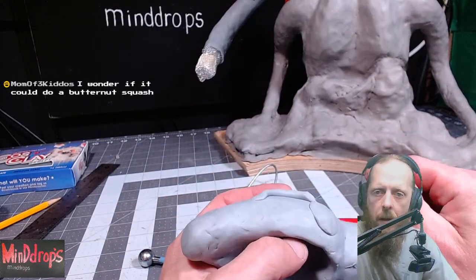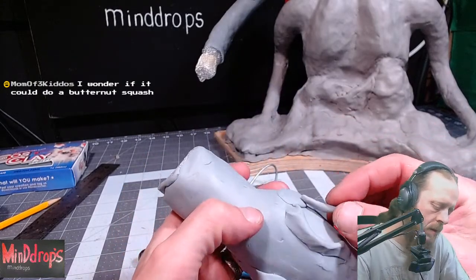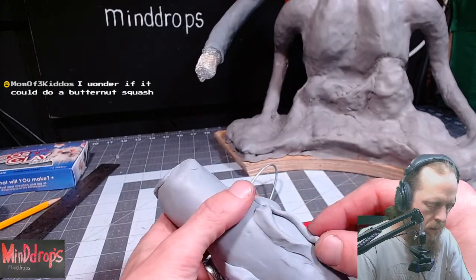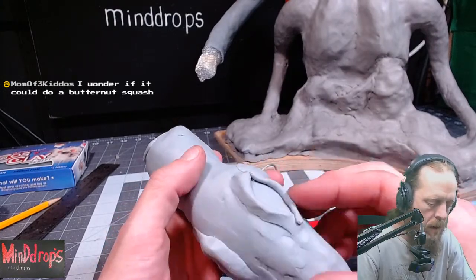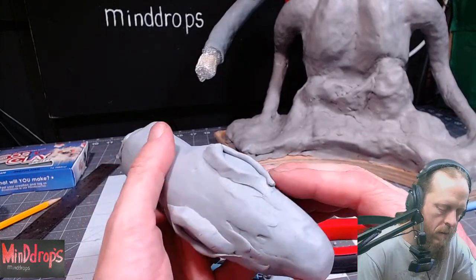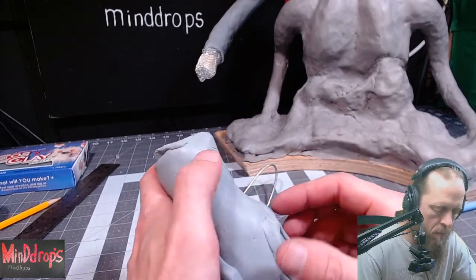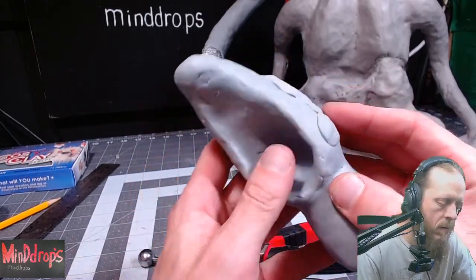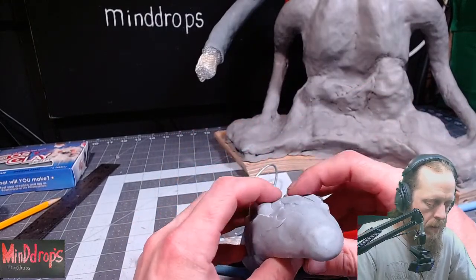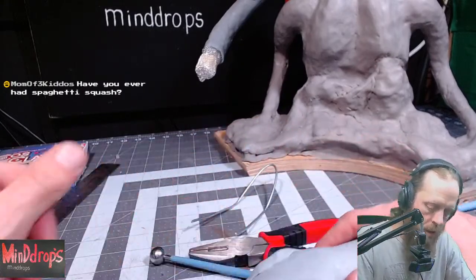Squash, huh? Yeah, I bet those things will work too. I mean, they make chips or whatever, stuff like that, don't they? So why wouldn't it work for them too? So the basic shape for that part.